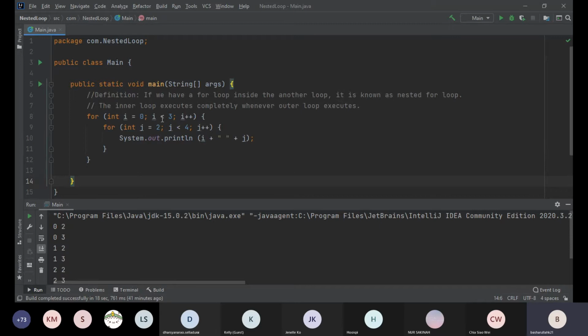Okay, is 1 less than 3? Yes. And then we'll go to the next line of code. j equals 2. Is 2 less than 4? Yes, it is. And then it will print out the value of i and j, so in this case 1 and 2. I hope you guys can get my explanation. But if you are still confused about it, in the tutor session later we have another example for nested loops. So don't worry, guys. Let me go back to the slide again.